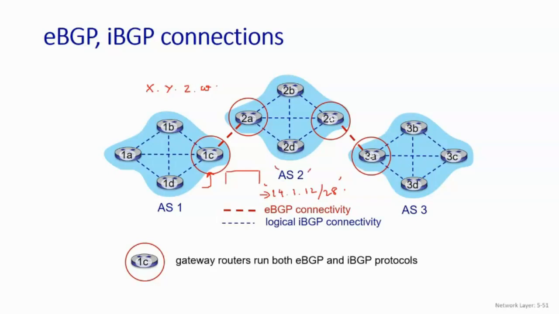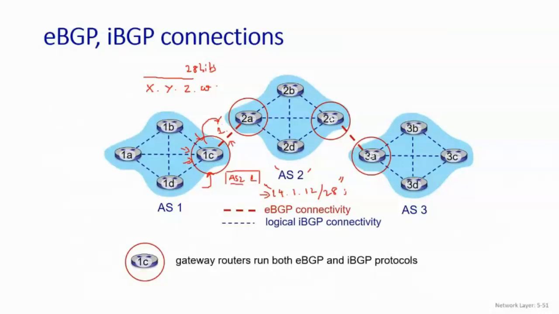For example, the first entry in the forwarding table is to reach AS2. What is AS2? AS2 is represented by the subnet mask 14.1.12.12/28. And which link to be used? If the prefix matches this entry, then this interface is to be used. Let it be interface 1. So whenever it gets a packet from this route or this route or this route, after receiving the packet, it will match the first 28 bits with this entry, 14.1.12.